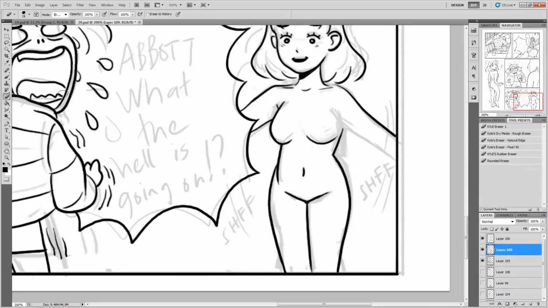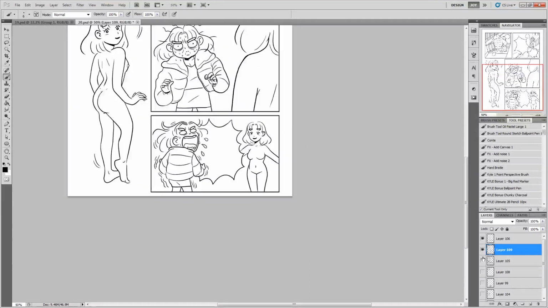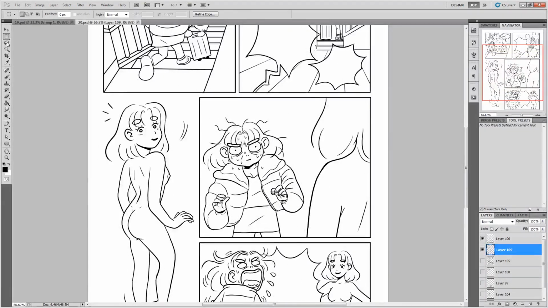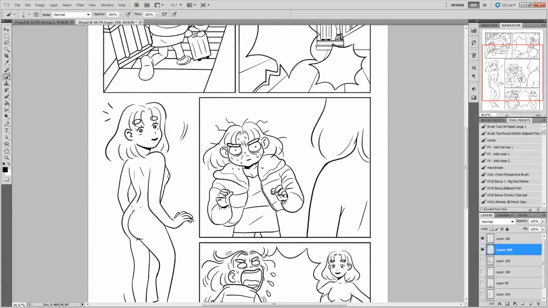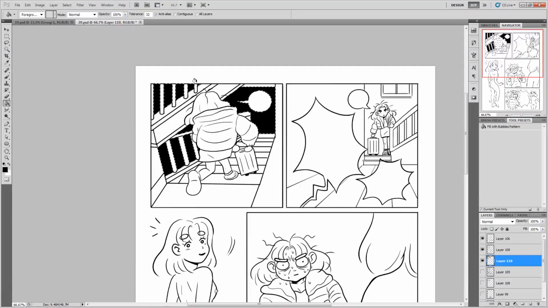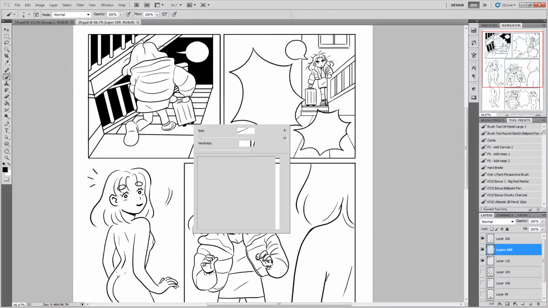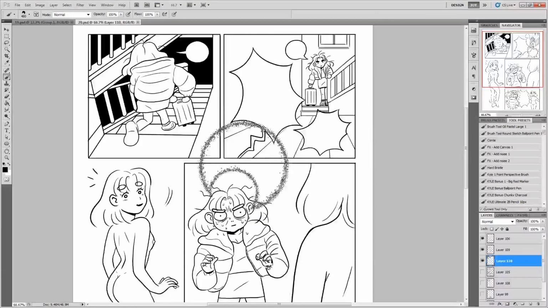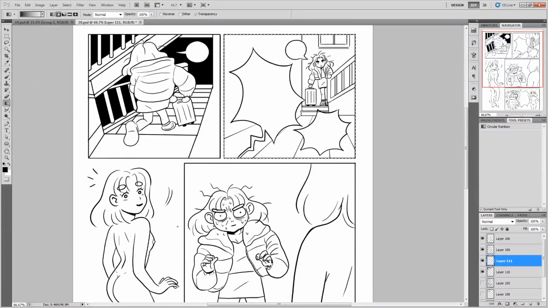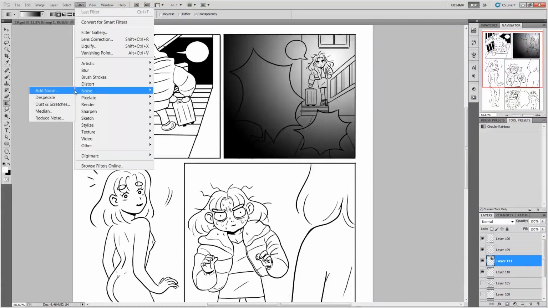It's not as noticeable here with the sketch underneath the line art, but if you get rid of the sketch and just have the line art in front of you, it looks really rough to me. And I try to push past that, because once I put down the background with the solid blacks, like the stairway over there with the solid blacks and the patterns and the text, it all comes together.